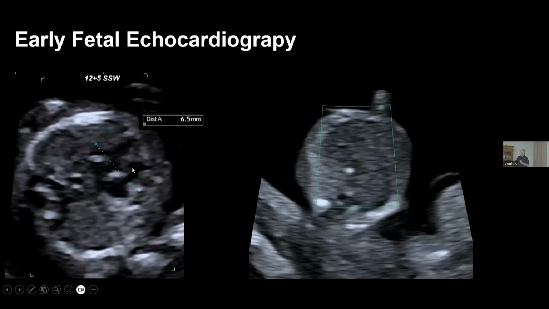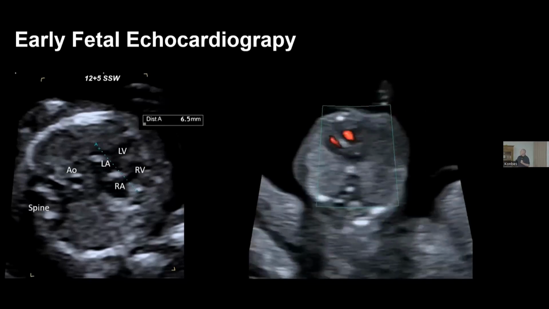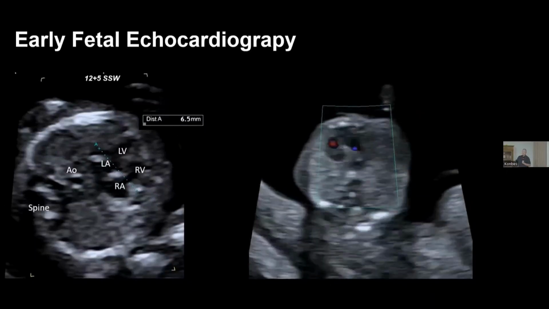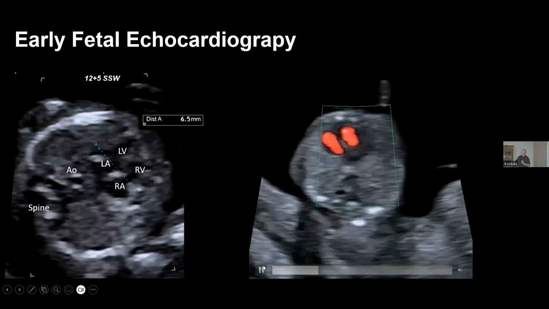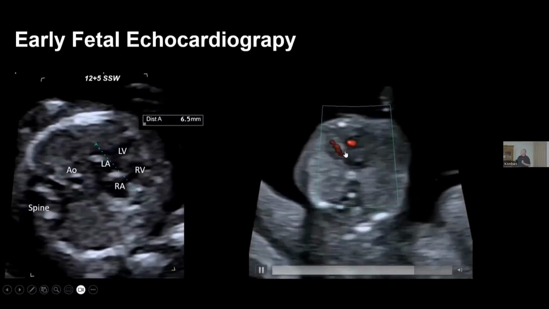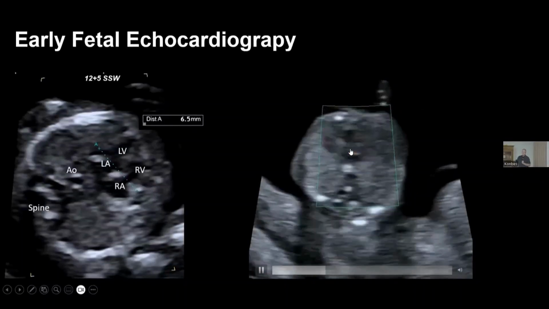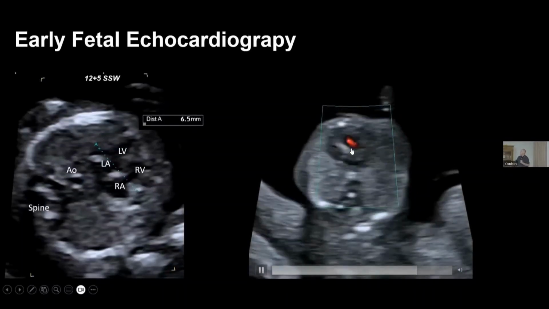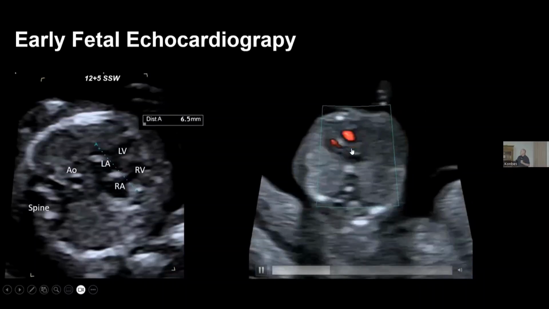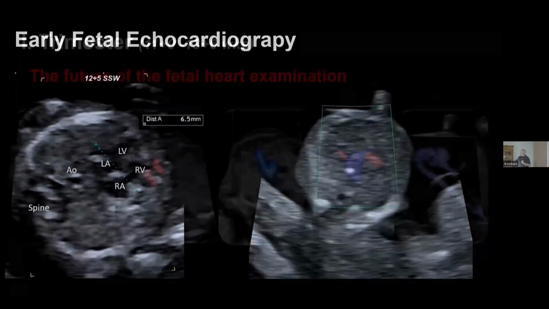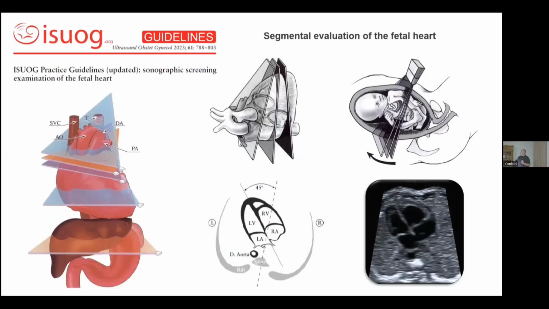We also have the possibility in early pregnancies to evaluate the heart, but the heart is like the nail of the small finger. It's around 6 to 7 millimeters, and so that's not easy to detect. We need very good images. This is with the older machines. The new ultrasound machines can detect it much better because the resolution is better, and the frame rate is also faster. So that was one.